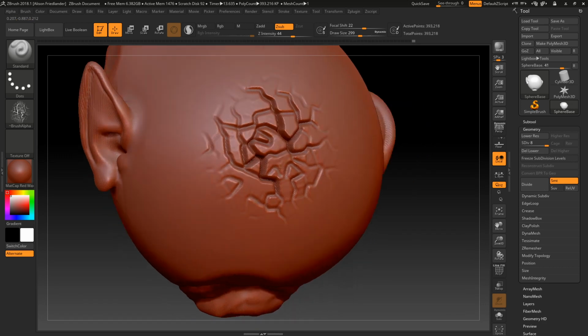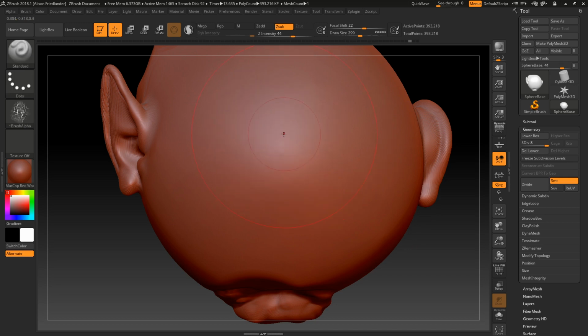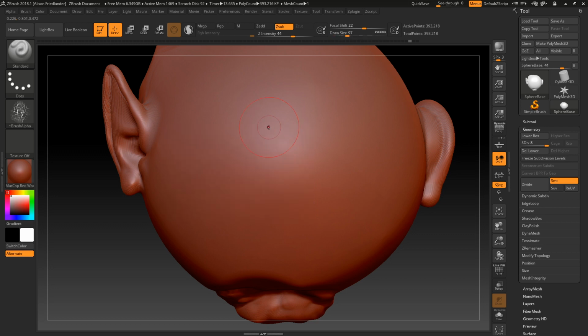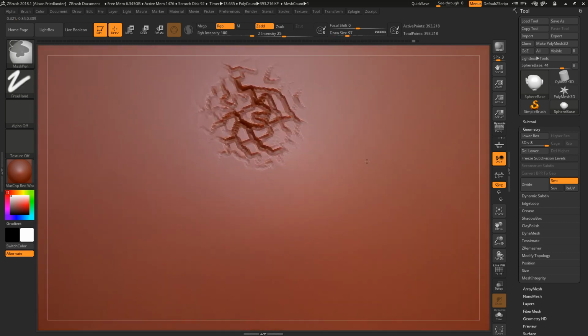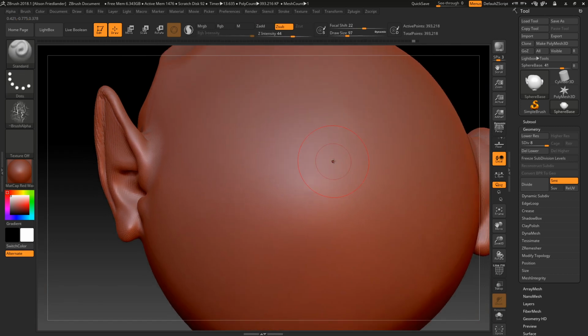So one thing I do want to mention, in case I haven't explicitly said this before, is if you're ever sculpting in ZBrush, and maybe my brush size is a little bit smaller, and you're like, wow, that looks really terrible in low resolution. If it looks terrible in low resolution in ZBrush, it's going to look terrible in low resolution when you export it out of ZBrush.